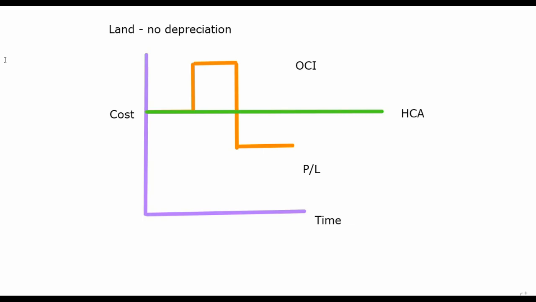Then let's just say that we have another increase in value. On this day, let's just say it goes back to there after the passage of time. We can then see that our increase is in profit or loss to the extent that we've already recognized a decrease in profit or loss. The increase will now be in profit or loss, and then the remainder will go through other comprehensive income.